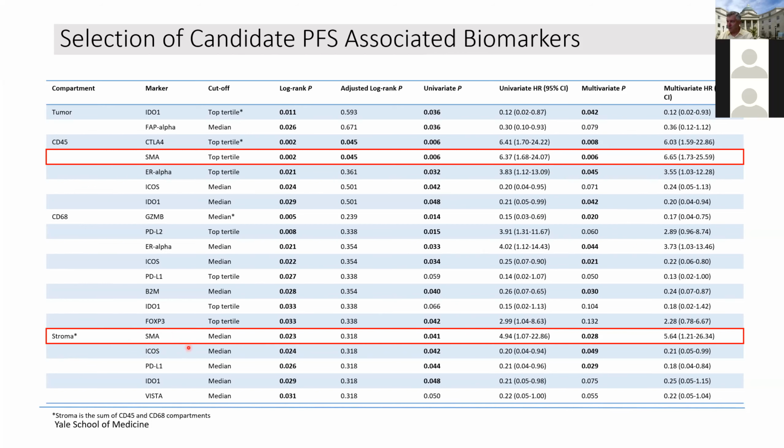If we have total stroma, because remember, the resolution of this thing is only 20 microns, we can't really define a single lymphocyte, but mostly what we're getting when we're looking at CD45 is probably the stroma around the lymphocytes. When we combine them into stroma, we get a pretty compelling, statistically significant variable with a hazard ratio of 5.64 that does worse. So the first thing we have to do is say, okay, this DSP thing is cool, but it's a discovery tool. So how does it perform? How do we validate it?